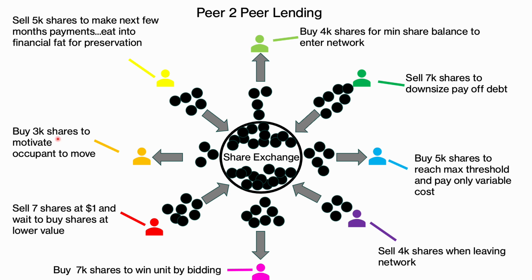So this next case, this person buys 3,000 shares to motivate an occupant to move. Similar to the last one, let's say there isn't an open unit for a while, and I have a sweet unit that is downtown, and I like it, but I really don't love it. But you really want this, like it's right next door to where you work. You could just come over and say, hey, I could list on my account that if you want this unit, you can buy 3,000 shares for me to grease the wheels of exchange, where you basically bribe me to move.